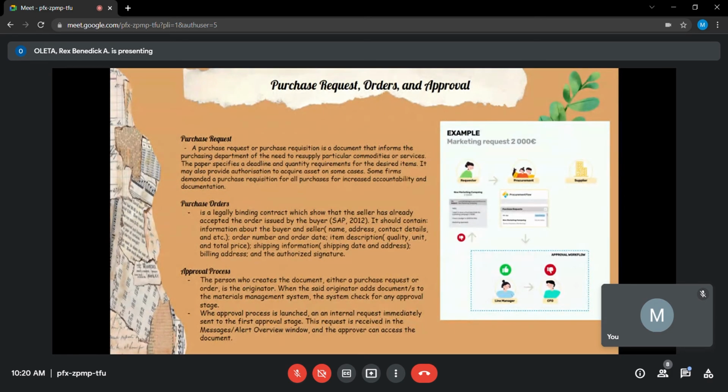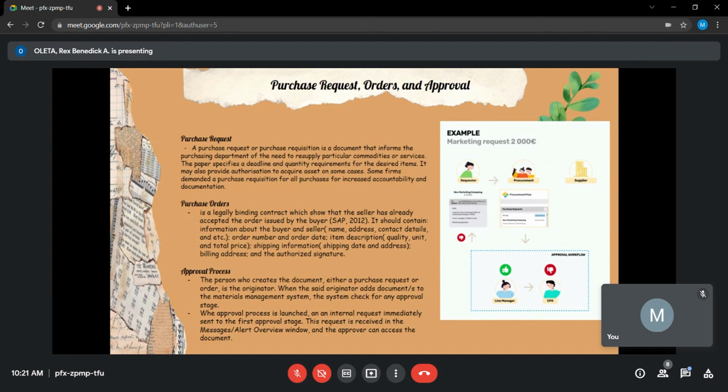When the approval process is launched, an internal request is immediately sent to the first approval stage. This request is received in the Messages or Alerts overview window, and the approver can access the document. The approval can be done through a mobile phone if the devices are integrated.